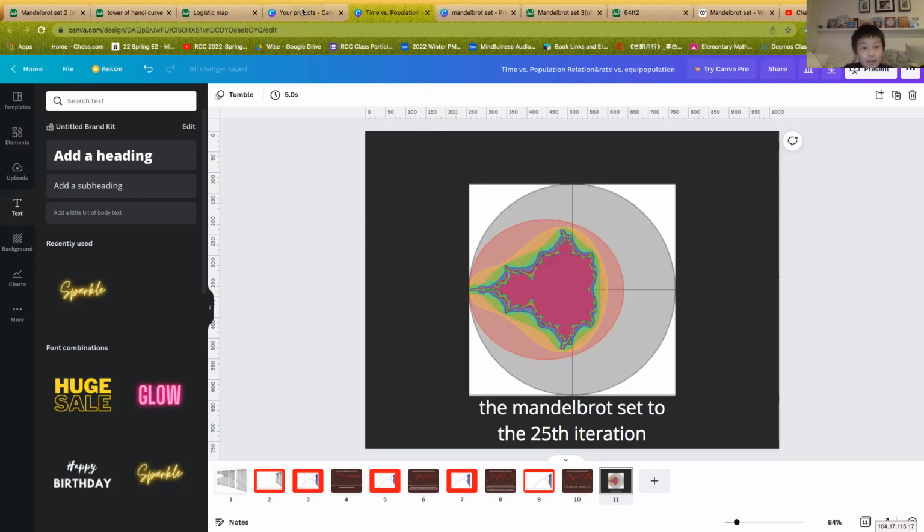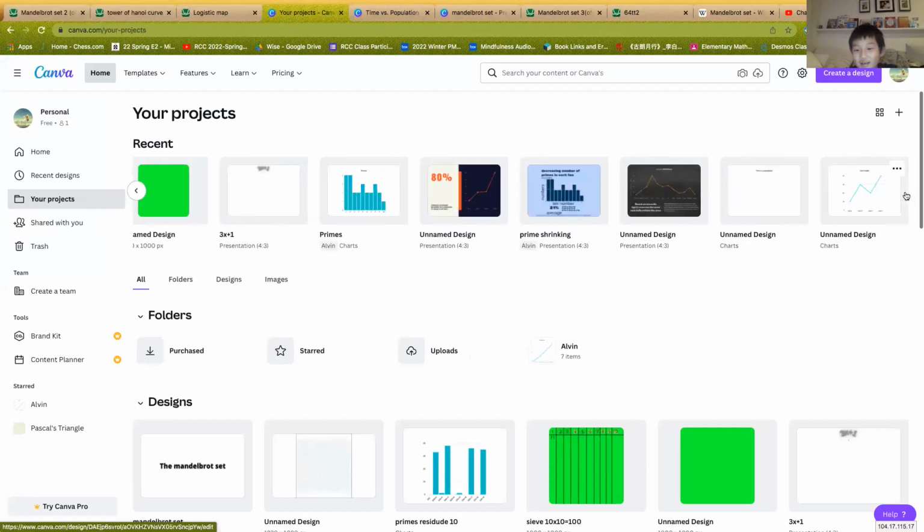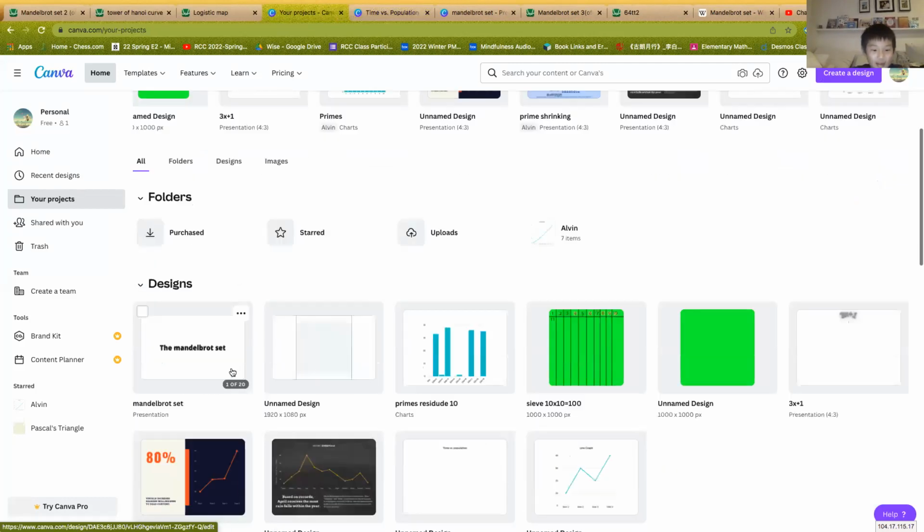I actually got a presentation on almost everything. I have one on primes. I have a lot of designs. I have one on the Mandelbrot set, of course. 20 slides.